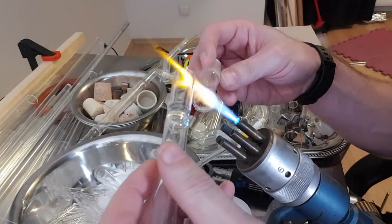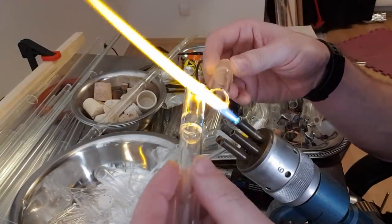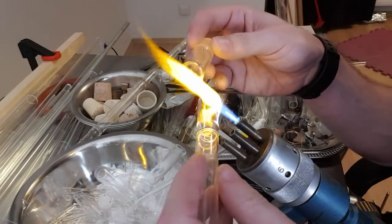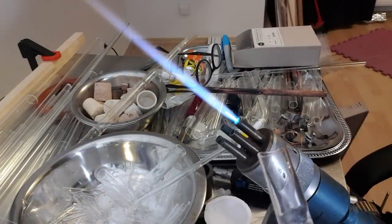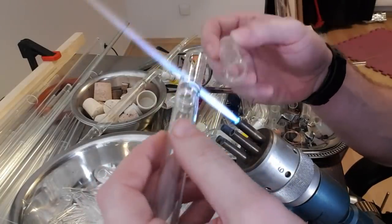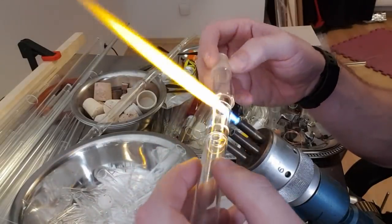Incidentally, the glass blowing is just one of the most fantastic skills. I learnt it fairly early on, during my PhD actually, and it's just been one of the most fantastically useful skills ever. I've just used it again and again. It's just so useful being able to make little pieces of glassware for specific purposes.